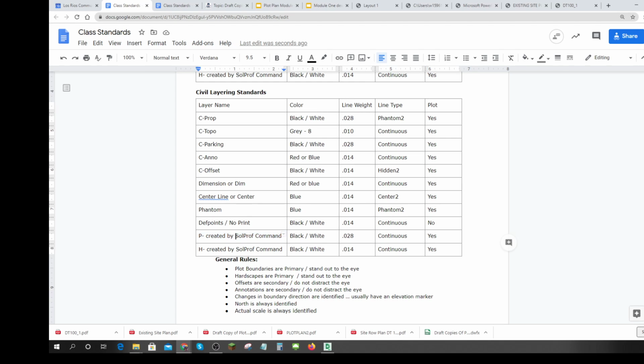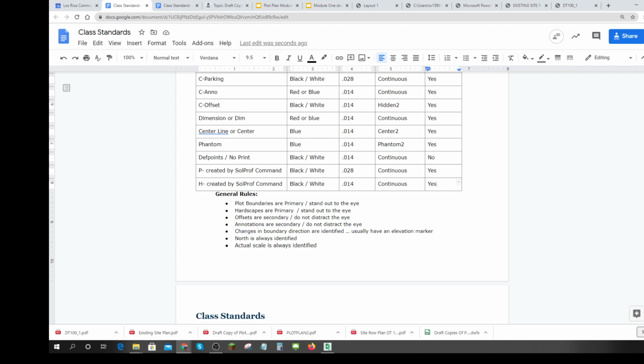And it says by the solprof command, but that's essentially making, when you make a viewport and it creates the flat view for your viewport, it saves that as a flat view on these special layers that it can turn on and off easily. So if you're working in Civil 3D, I would love for us to use Civil 3D for our civil stuff. But I think that's just one too many programs to put into our set of software. Okay.